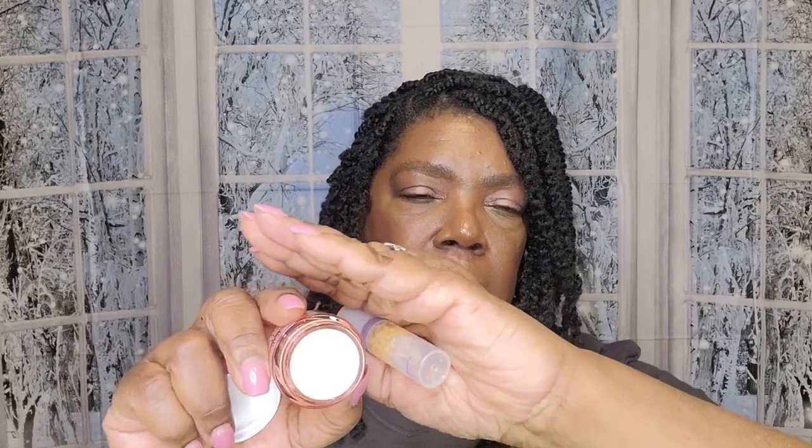The only other thing is my skincare, and I guess we can go over that. I have the Clinique All About Eyes, and it says All About Eyes Rich, and then it says reduces circles and puffs. So, this is what the Clinique looks like. It is rich. I do love the way it feels underneath the eyes. So this is something that I enjoy using, and this is just part of my morning skincare.